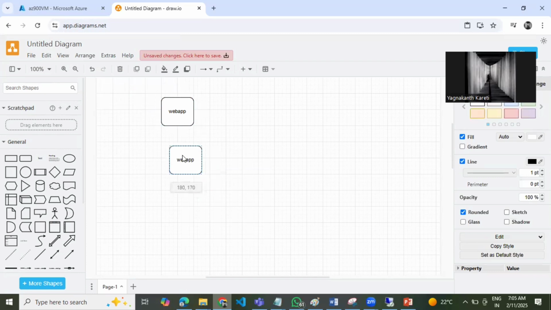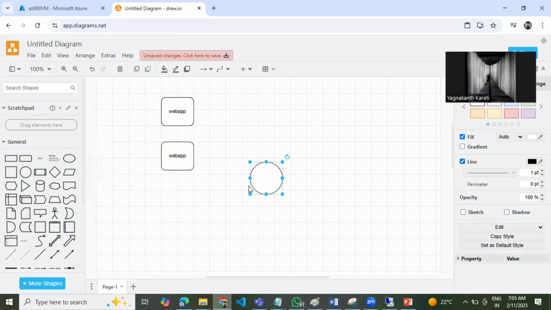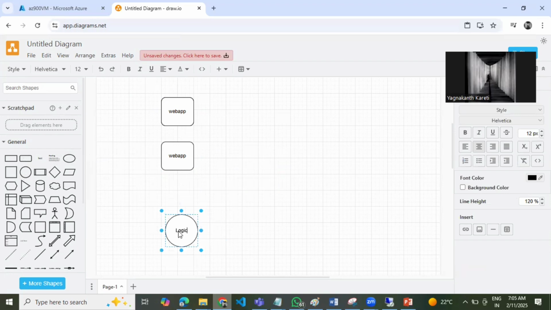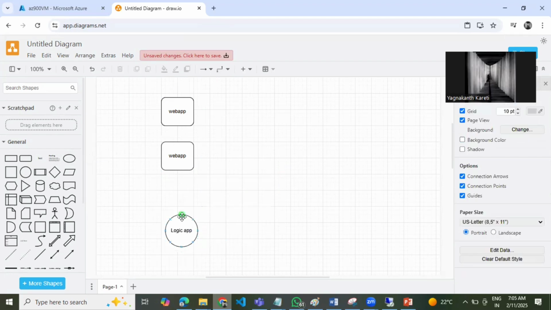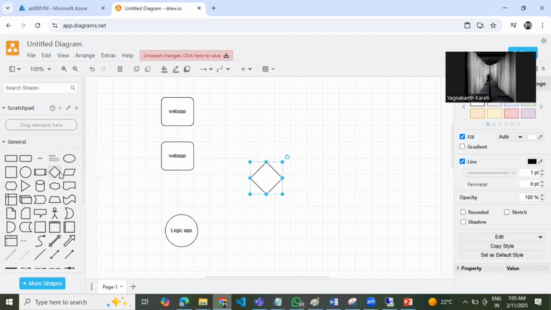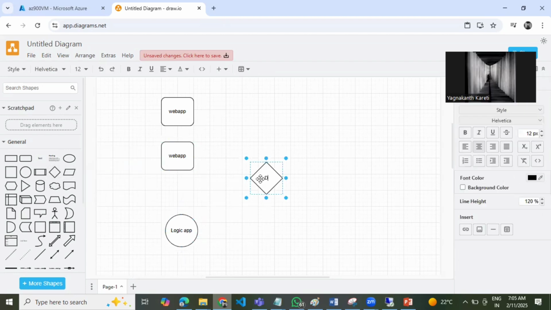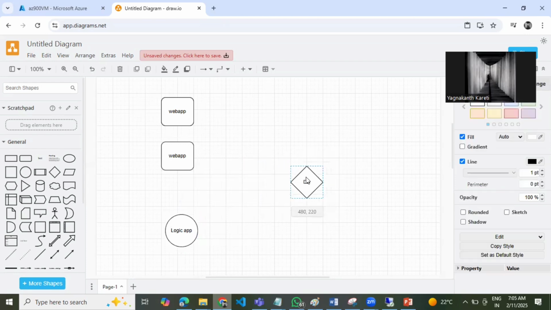Now if you see, these are the two web app services which are expected to function as the front end for our application, and these two together are expected to work. Now we have one more, a logic app. This is where we deploy our code changes with respect to the functionality of the application. And we also have a database. So this is how our application looks.